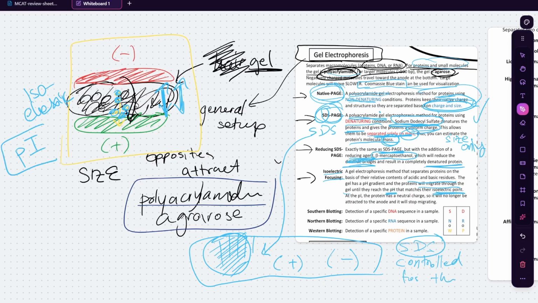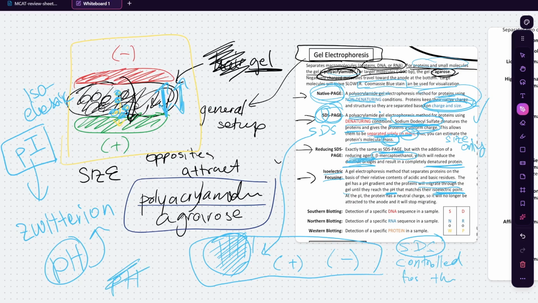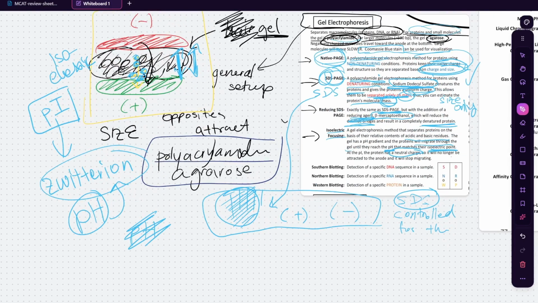So remember, pI will give you the zwitterion pH. It'll give you the pH where that protein is at the zwitterion, or the neutral charge, basically. Remember, zwitterions were neutral charges. I had to reiterate the main concepts again and again because those are important. So it'll no longer be attracted to the anode, and it'll stop migrating. So it'll just stay within the gel, wherever the pH leads it to be neutral. Because it's basically no longer charged, and if it's no longer charged, then it just stays in its place because it's happy being neutral. And also because it's not negative anymore, so it's not going to be going to the positive side.